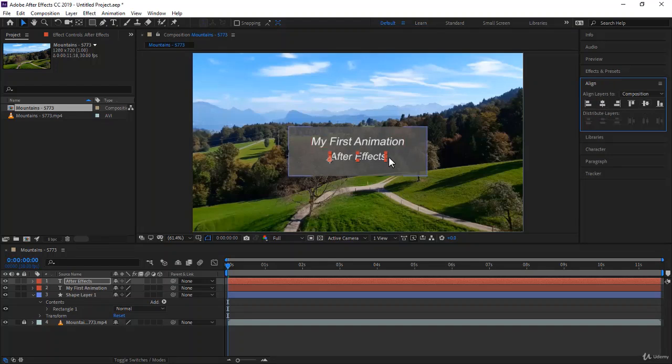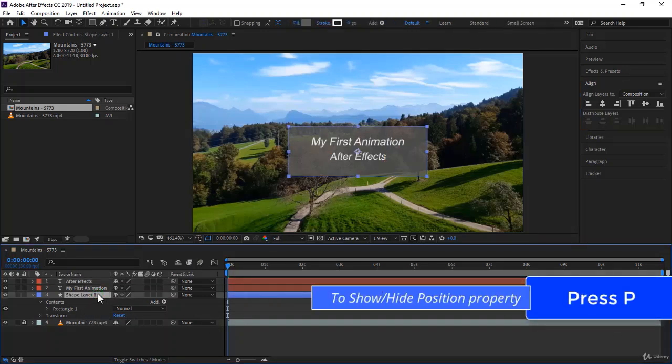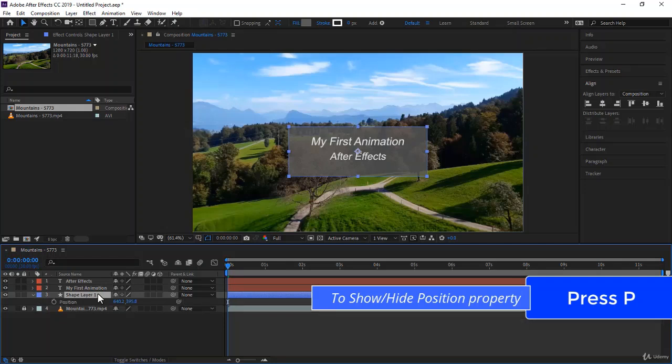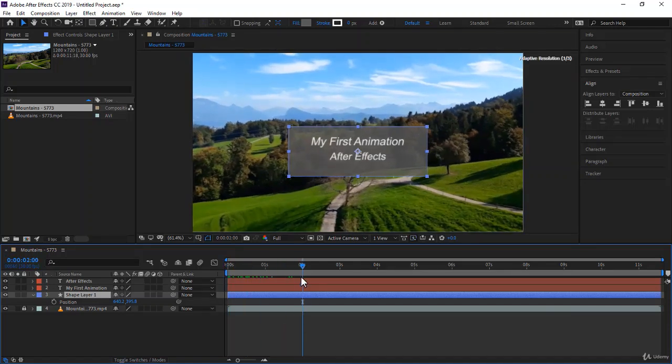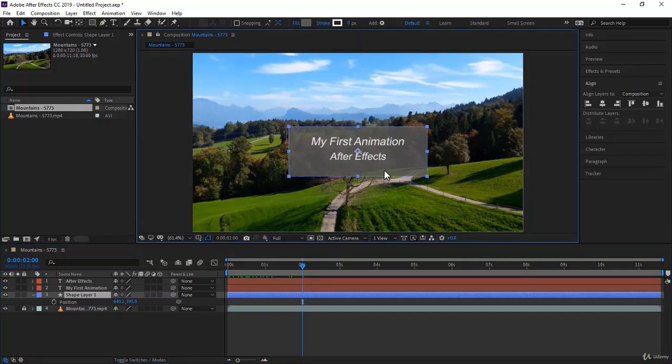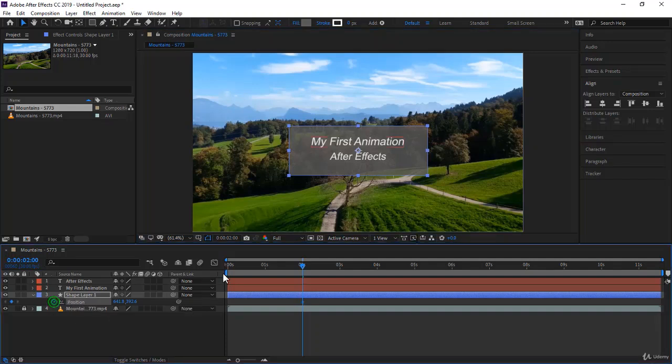So now that you have done your design, you want to start animating. You are going to animate the position. Let's select first the shape layer and press P just to get the position. And let's decide that after 2 seconds, so you click on the time indicator and drag it to 2 seconds, you want your shape layer to be just in this position. Now you can adjust it. It's your chance to adjust it if you want to. And then to initiate the animation, you click on the stopwatch just next to position.